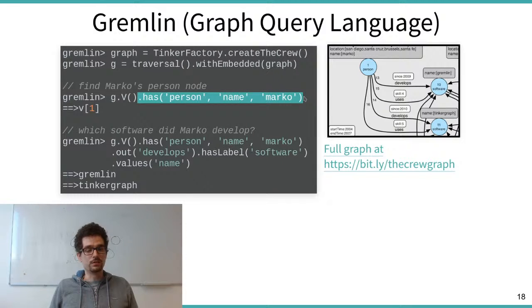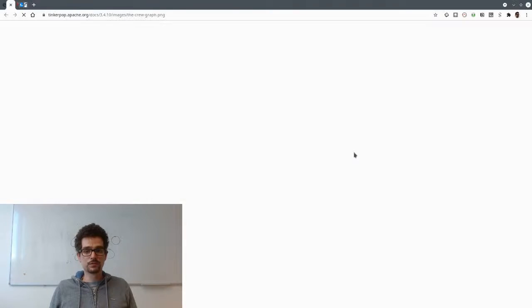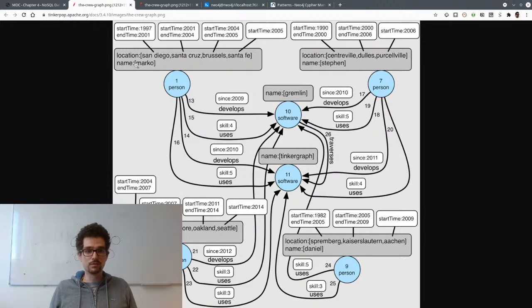Then this is a filter operation. So when this set has 1000 vertices, only some of them survive this has method here. So has is something we evaluate on this set of nodes, so only those that have the label person and the name Marco. There's has with only 2 parameters, which just checks for a property and a value, but the has with 3 parameters checks for a label, then a property name, and then the value in that property. So we find in that graph here the person that has name Marco.